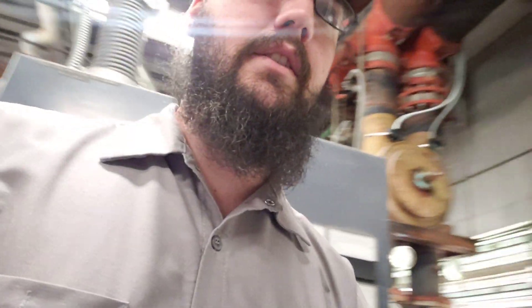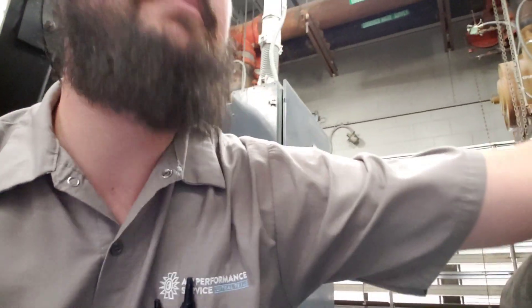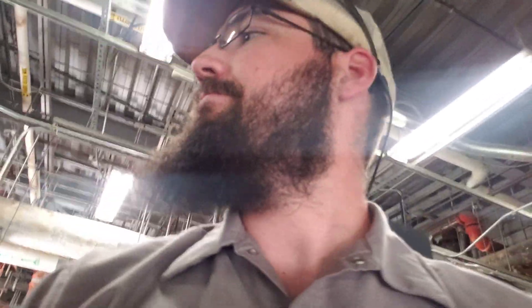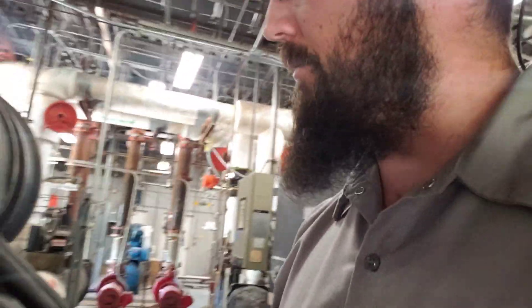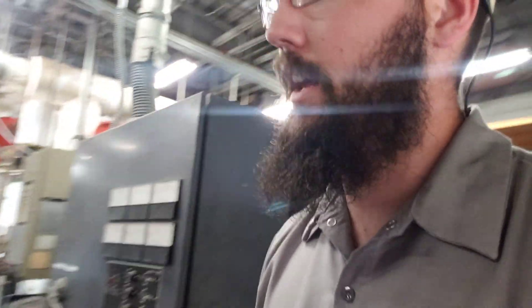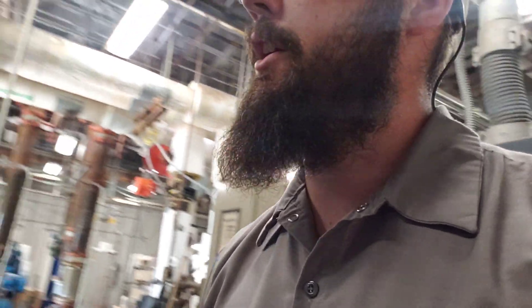Ball valve in this line. We're going to do the dryers on it as well. Hopefully tomorrow we should be able to get enough accomplished to get the vacuum going — pressure test and vacuum — and that's going to take some time to accomplish, but it is what it is.